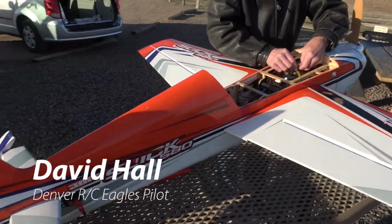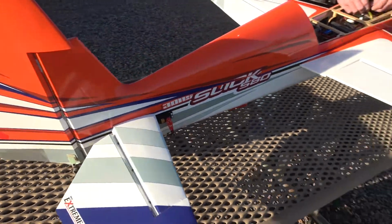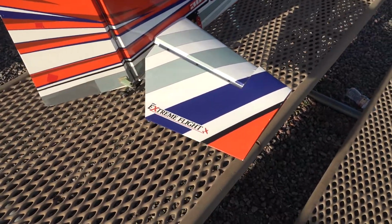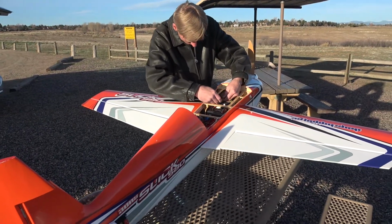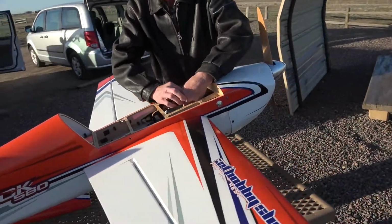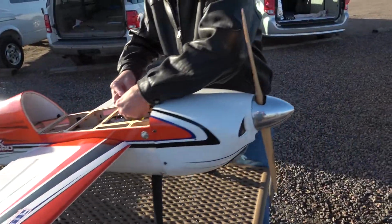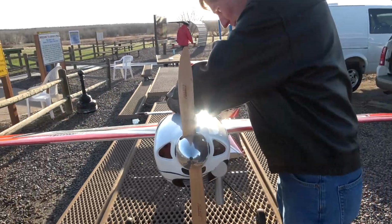David, what do we have here? This is the 3D Hobby Shop Slick 580. Nice. Extreme Flight. Used to be yours? Yeah. Then it was Jerry Kirschenbaum, and Jerry didn't like it because he thought it was too twitchy. I think it's the most stable airplane I've flown though.